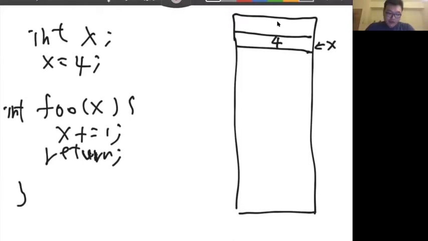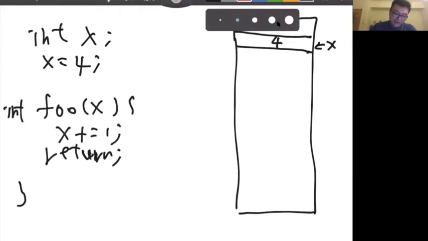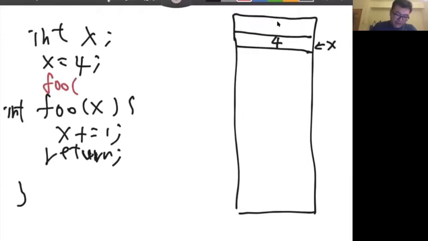Okay, so because we try to pass the x, we just say foo x. We try to pass the x into foo. So we imagine that this x is detected by the function, right? But it's not. How does the system do it? The system says, okay, right now you call this function by using this variable, so I get the value of a variable and store it to another place.